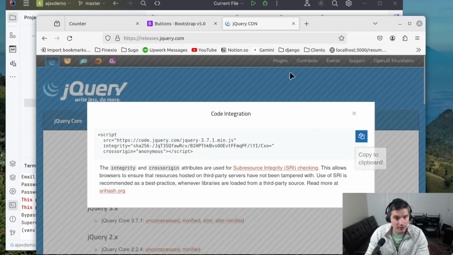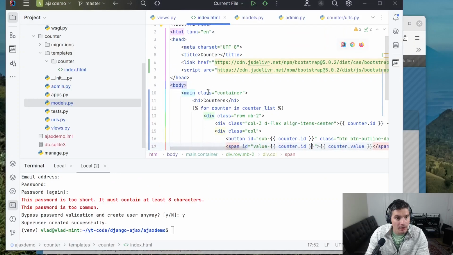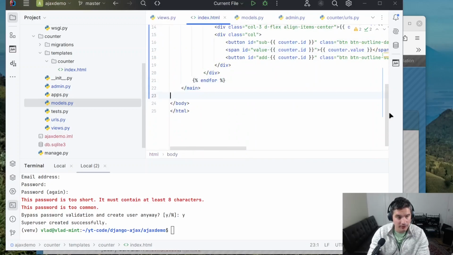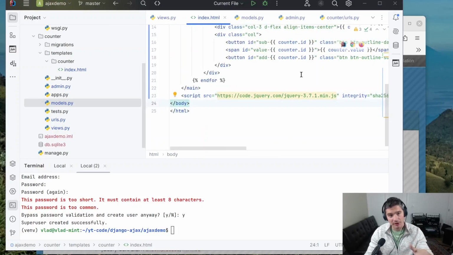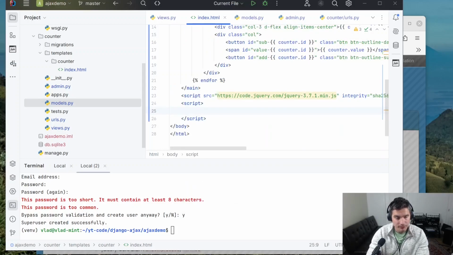So we just need to copy this tag in here into our HTML. And we will set it, let's say, after we close the main tag, right before body. This will make sure that the page loads entirely, and then it's trying to import the script, and then we will add the event handlers in a different script.